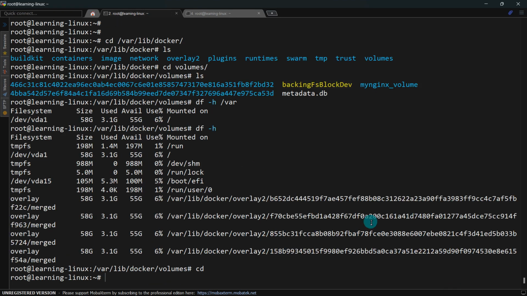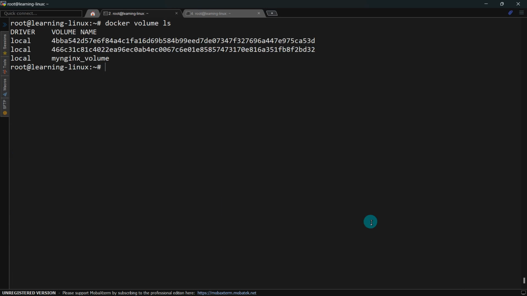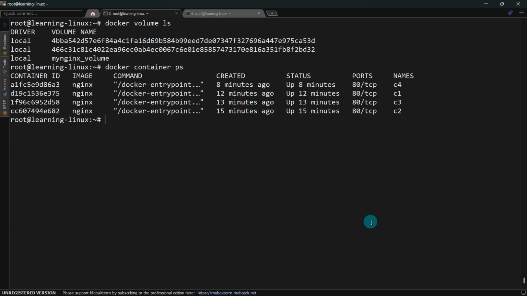So now we have created a docker volume. These three volumes we have, and each and every container is now making use of a volume. Now if you try to delete a volume, as of now you know this volume is consumed by the container c1.